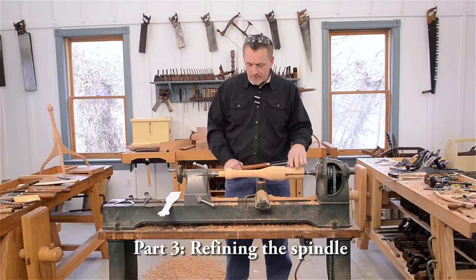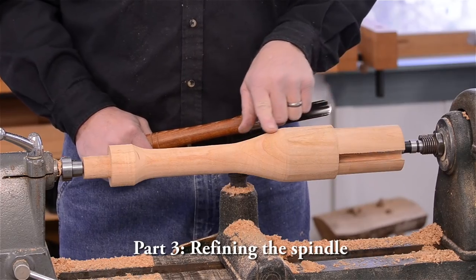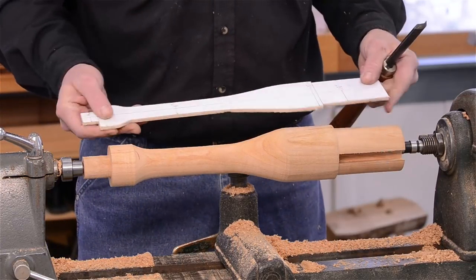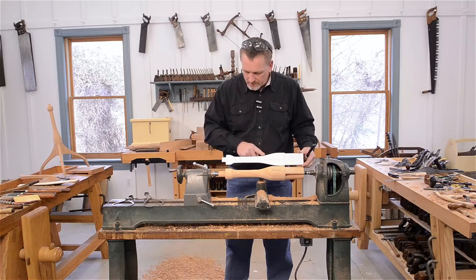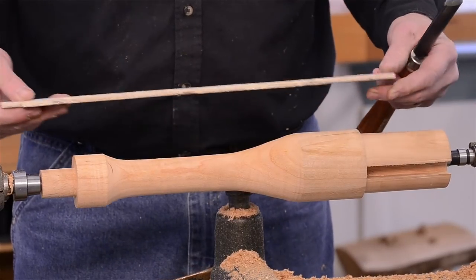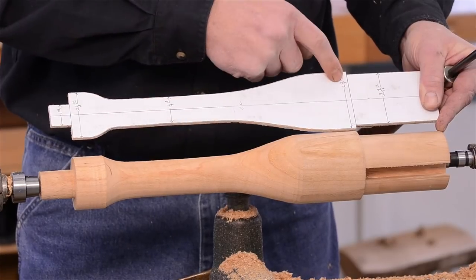We have our dovetails cut. So now we're going to finish up our turning here. We roughed it in earlier, and now we want to bring it down more to the profile of the pattern here. I've got measurements on here: 2 1/8, 1 1/4, 2 7/8.